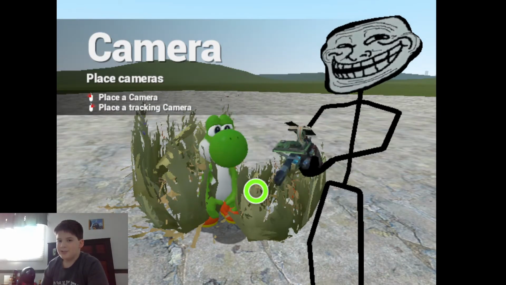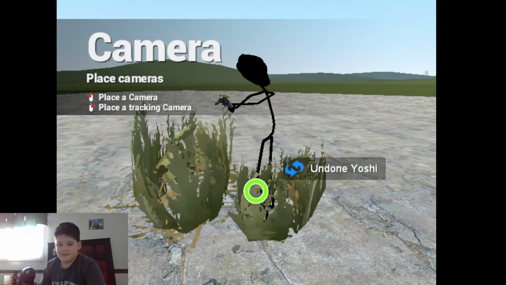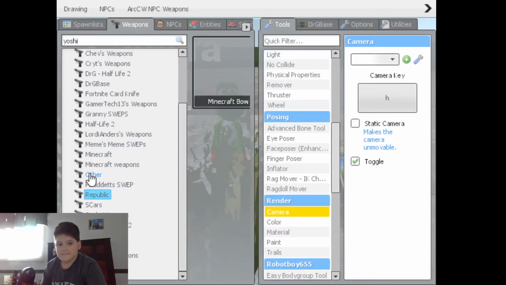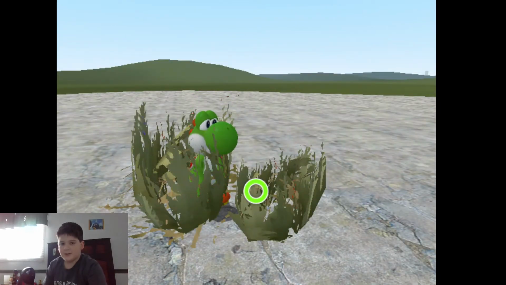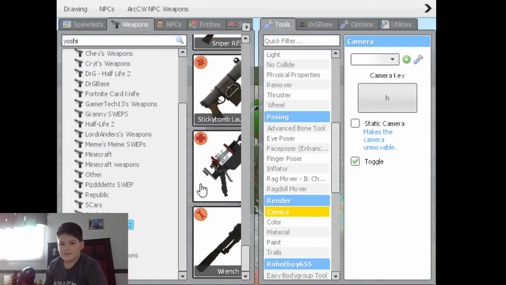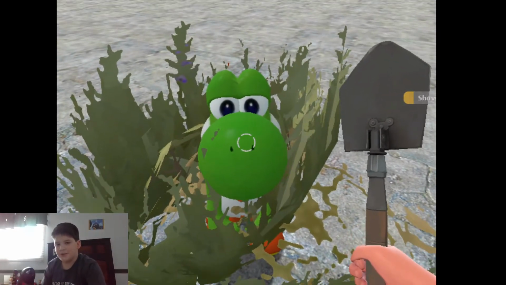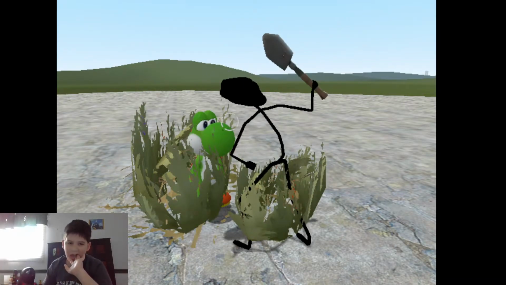Oh yeah, and this is my player model. Oh, sorry. I gotta spawn him again. Oh, frick. Get back in there. Now I have to get my shovel. It's in the TF2 ones. There we go. Okay, until this guy dies, let's just keep on beating him.